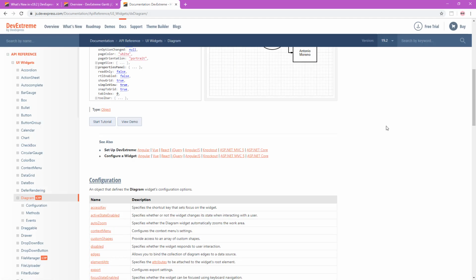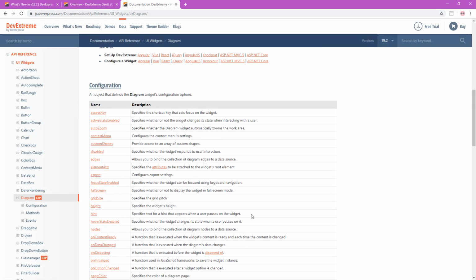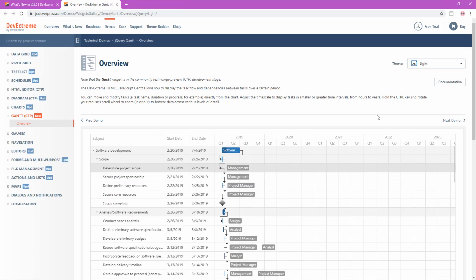For example, certain things will not get changed, like export, because that's pretty common. However, if we've selected a name like active state enabled and somebody decides we changed how that works and maybe it's better to call it something else, we will do that. That's what CTP means: we're still actively working on the API as well as the features, and it's going to get to a final stage where it will be excellent.